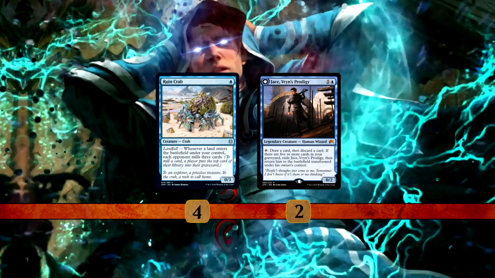So our creatures, we've got 4 Ruined Crabs and 2 Jace, Telepath Unbound's Prodigy. Now obviously Jace is also a planeswalker. When he flips, it does give a little bit of card draw. He gives -2 to creatures, which may help us stay alive that bit longer. Or we can cast one spell from our graveyard to help quicken things along.